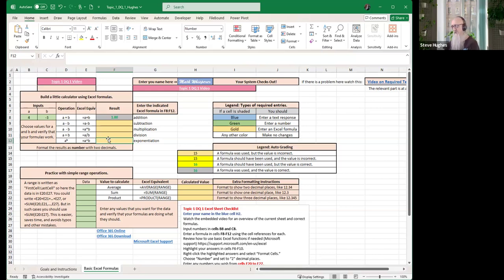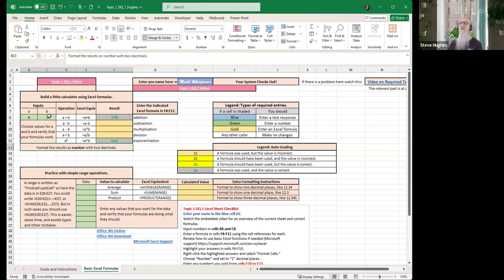So I'm going to start out with equals. Then I'm going to do B8 again. Then I'm going to do Shift 6, which is the caret symbol, which is the exponent in Excel. And then I'm going to do C8. So this is 4 to the -3. Now that is going to be a decimal answer, okay? And there you see it is 0.02.